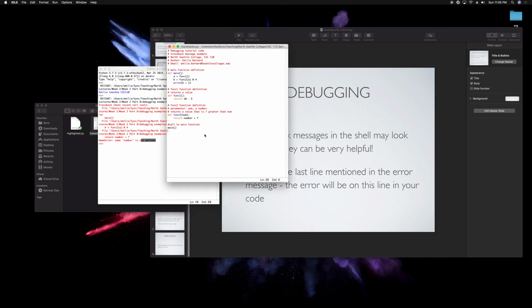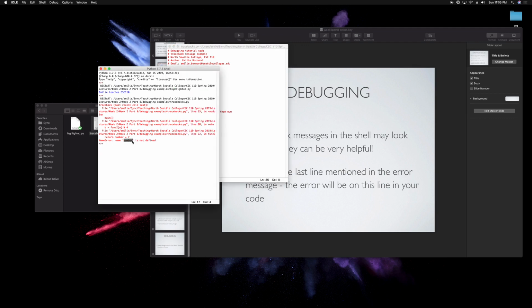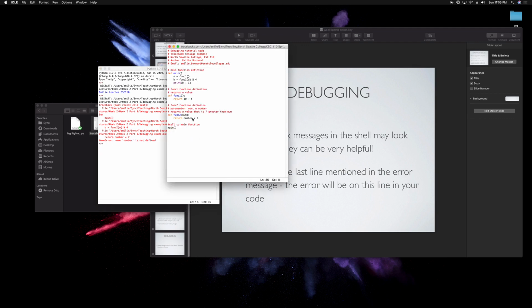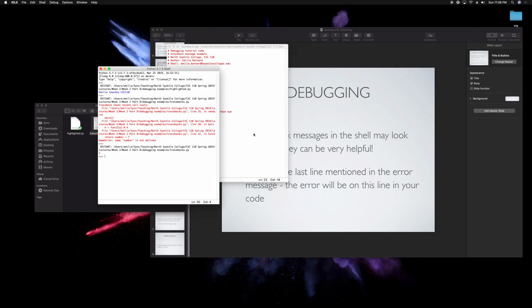Alright, so if you get an error message that's like, hey, this variable is not defined, that usually means either you spelled this wrong or it doesn't match up or something happened. So the fix here is that here I use a parameter variable named num, and then here I use number. So I either need to change this to num or change this to number. So I'm going to go ahead and just change this to num so that these two now match up. Save it, run the code, and now our error is gone.